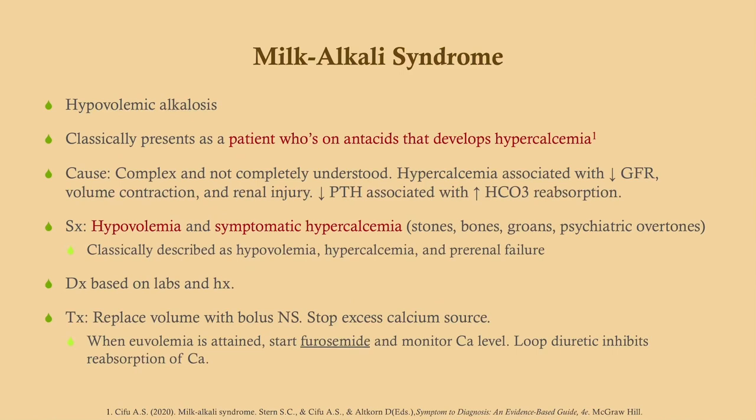The classic triad is hypovolemia, hypercalcemia, and pre-renal failure. So these patients are, in fact, hypovolemic, and hypovolemia very closely follows pre-renal failure. Remember, pre-renal failure is due to hypovolemia. This can be diagnosed mostly on history, but your labs will certainly help you. The treatment here is to replace the volume and then to stop the calcium source.